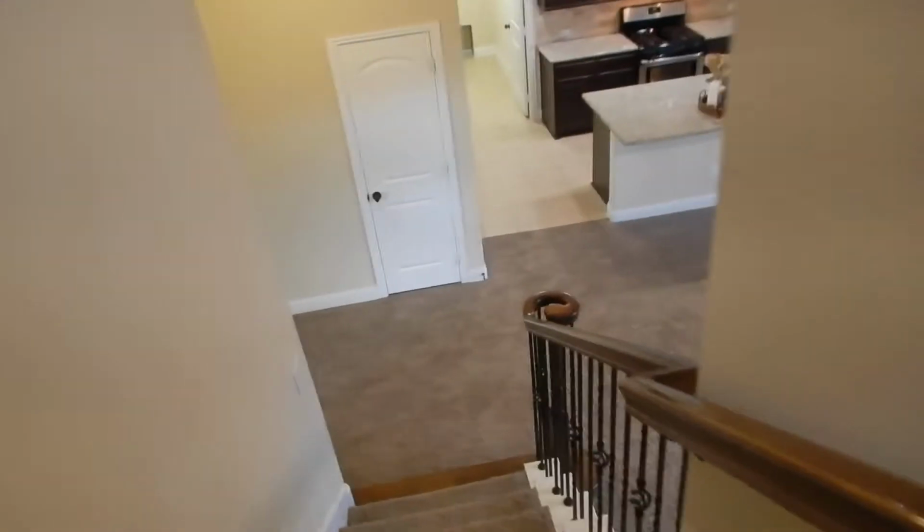Went back down the stairs, closets, just making sure all the doors open and close like they should. Some people call it ghosting, but none of them are swinging open or swinging closed on their own accord. That's a good thing. Moving on down these stairs, I can't find an issue with, except that we don't have a ladder. That's not required.